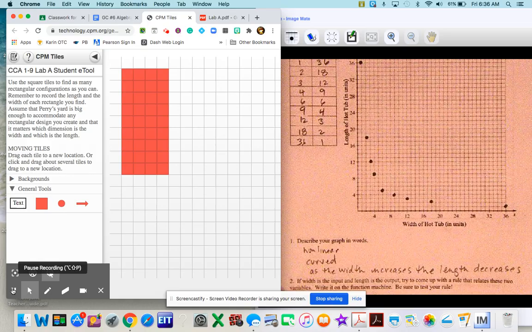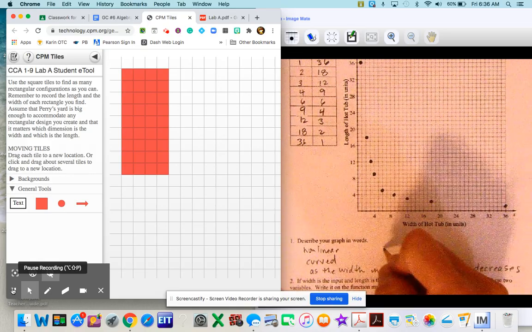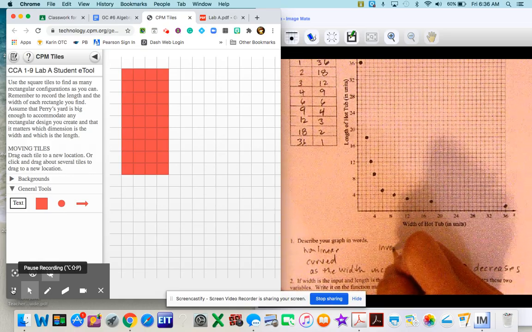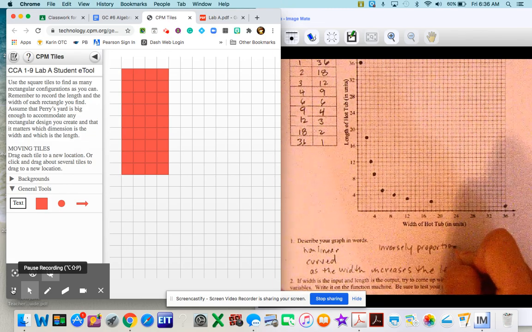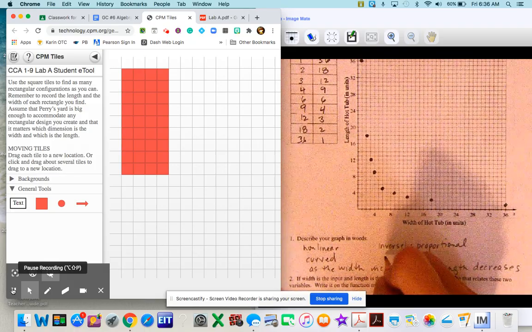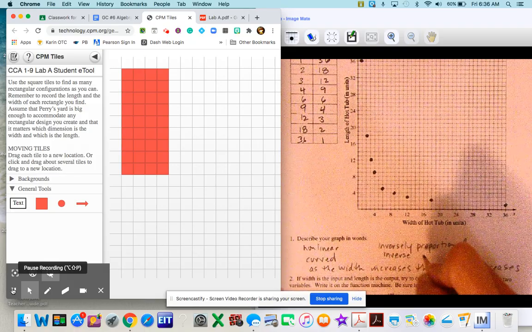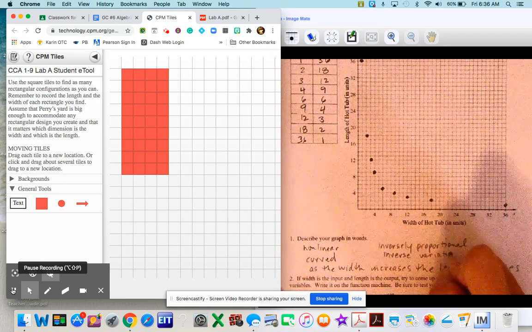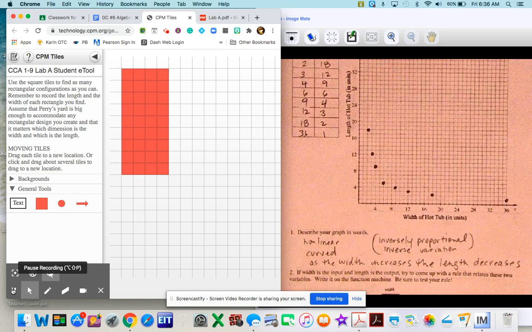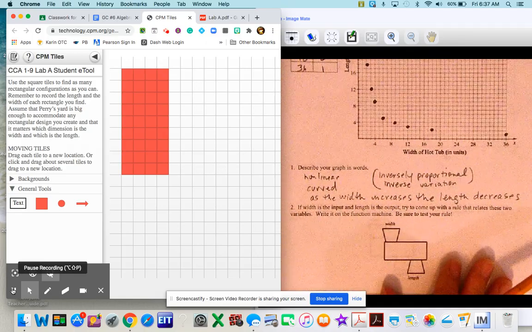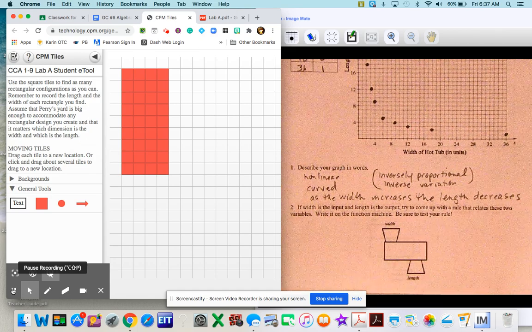If you were in Math 8 Honors last year, you might remember that this is actually a relationship that's called inversely proportional, or inverse variation. Okay, but you don't need to know that yet, just maybe if you were there from last year. Okay, so if width were the input, so tying this back to the lesson 111, and length were the output, see if you can come up with a function rule that if you knew the width could help you find the length.